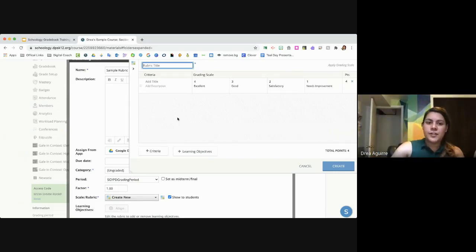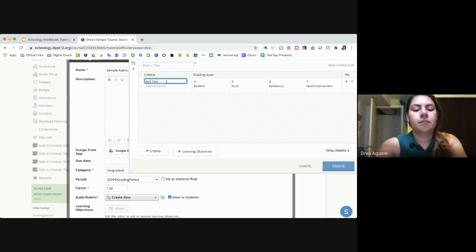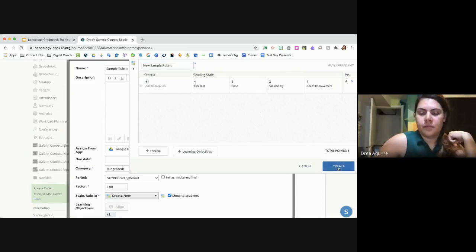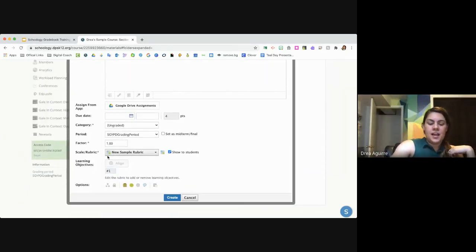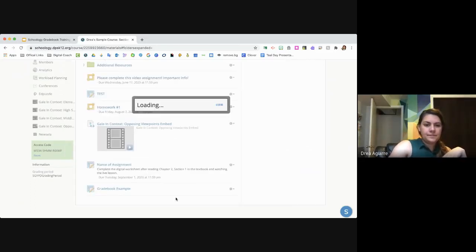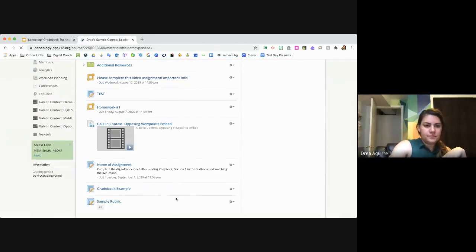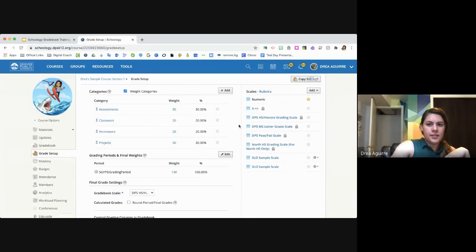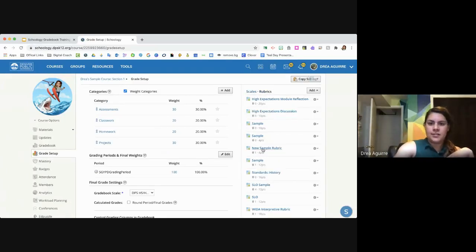Once I create that rubric, I can attach it to my assignment. I'm going to show it to students so that students can see the rubric. I'm going to hit create. And then we can see that that rubric is now saved in my grade setup as well, right there.